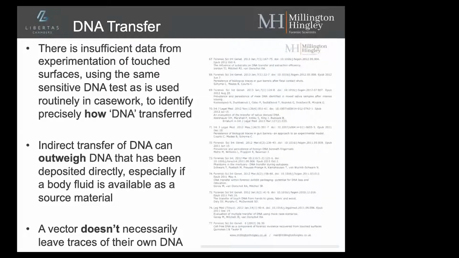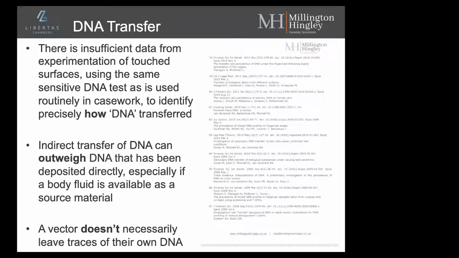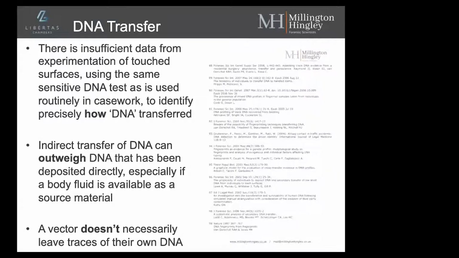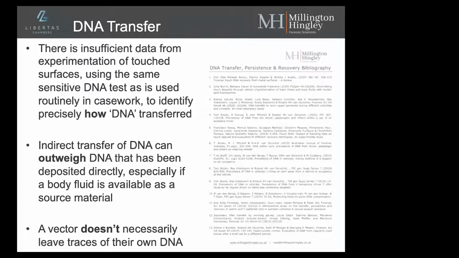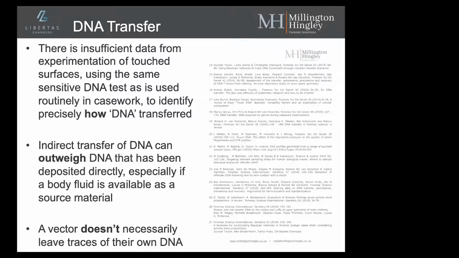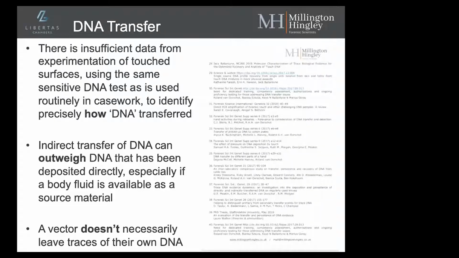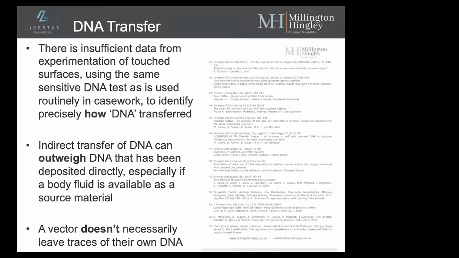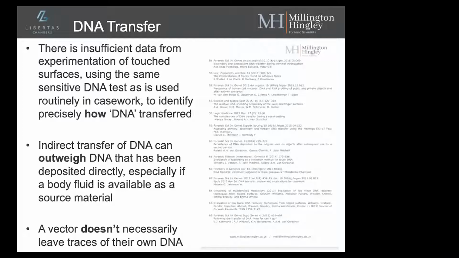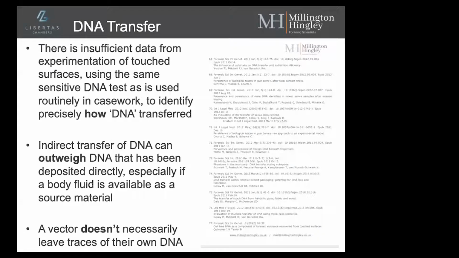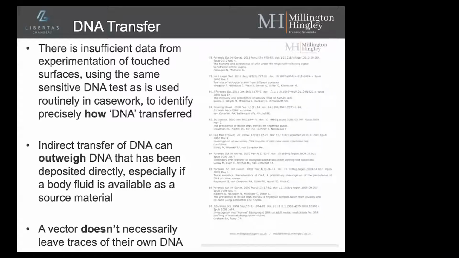There's insufficient data from experimentation on touched surfaces using the same sensitive DNA test, that's DNA 17, as the test that we use routinely in casework, to identify precisely how DNA transferred. And you could stop the talk there actually, because it means that we're never really going to be able to give an absolute concrete answer in terms of how DNA got there unless it's attributable to a body fluid.